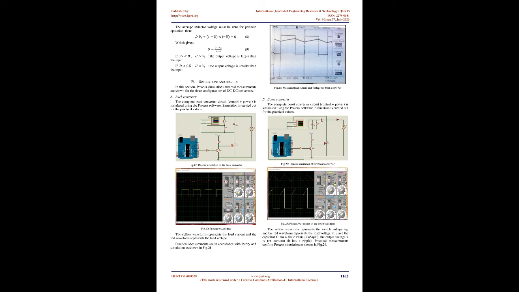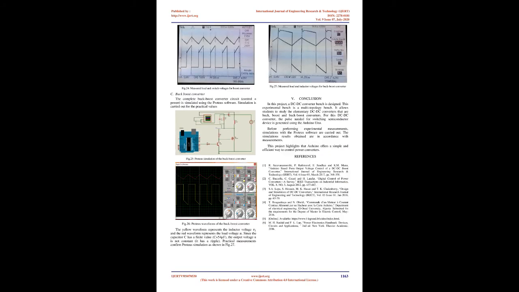C. Buck-boost converter. The complete buck-boost converter circuit, control and power, is simulated using the Proteus software. Simulation is carried out for the practical values. The yellow waveform represents the inductor voltage and the red waveform represents the load voltage. Since the capacitor C has a finite value, C equals 54 µF, the output voltage U is not constant, it has a ripple. Practical measurements confirm the Proteus simulation as shown in Fig.27.